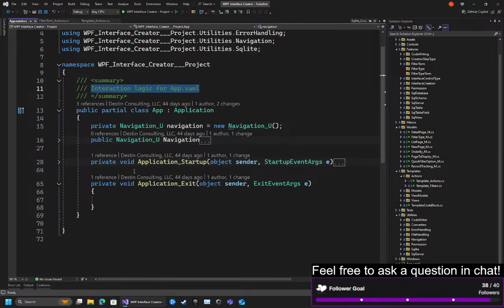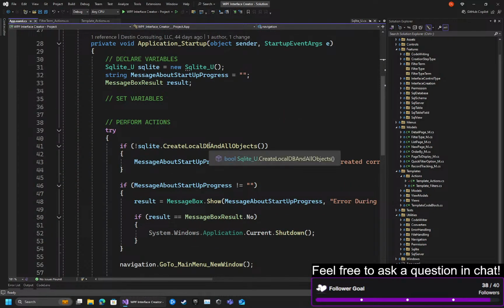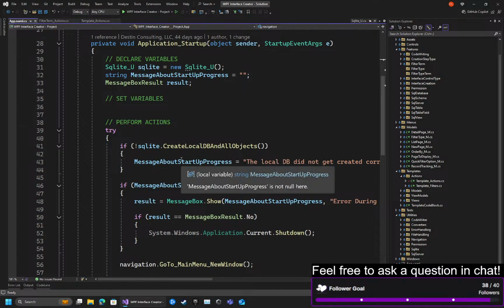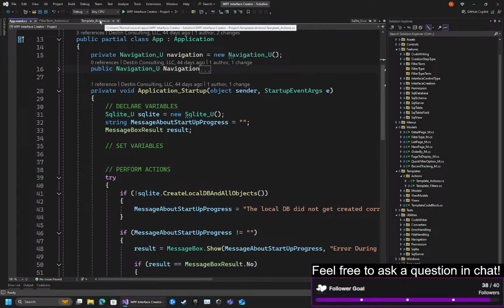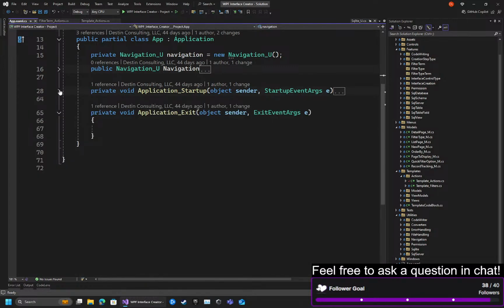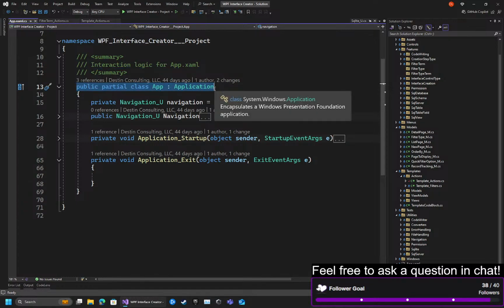So we could create a method in here that fires during application startup that basically just says create DB in all objects, and it would call the appropriate methods in the appropriate classes all the way through and say, hey, make these. Let's find out if there's a problem putting stuff in here. I have this feeling something's gonna go on.